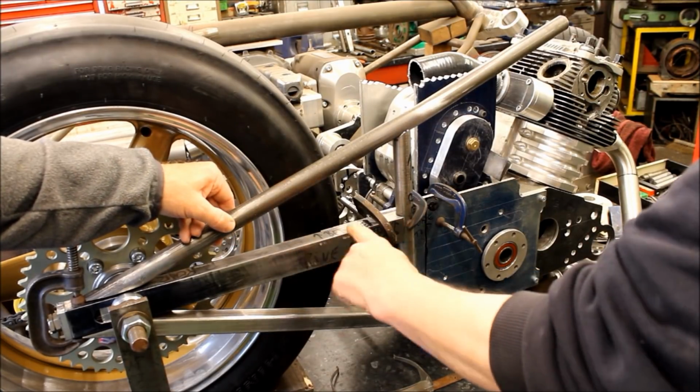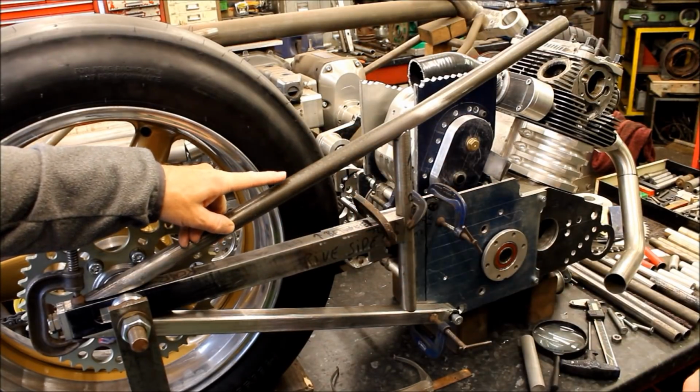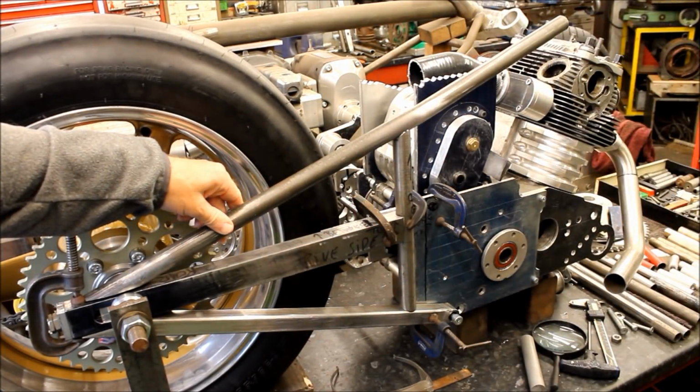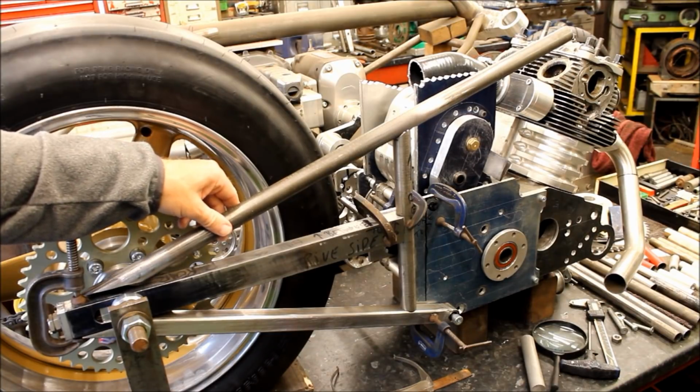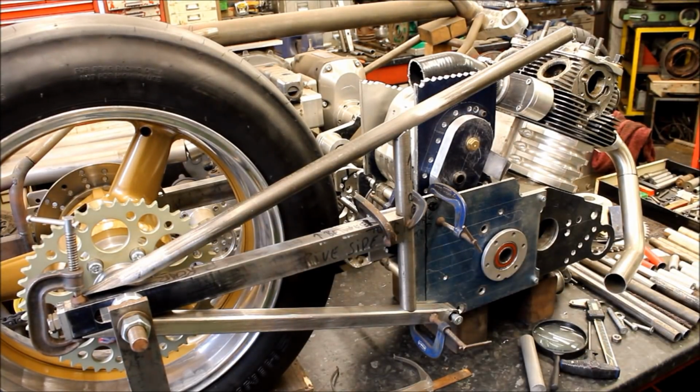It's all 16 gauge. That's actually chrome moly, them pieces. See, it says it's a 4130. Good quality stuff. It's expensive stuff, yeah. But you had some, so we're going to use it. It's probably about 30 quid in that length alone. Chrome moly's good. 30 quid at least.